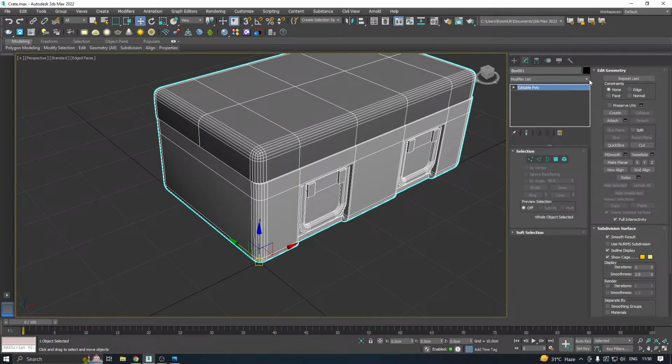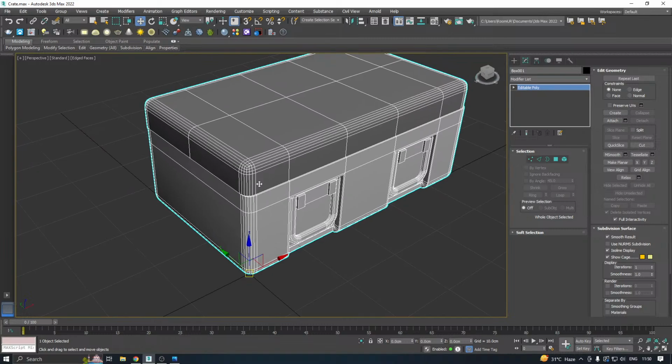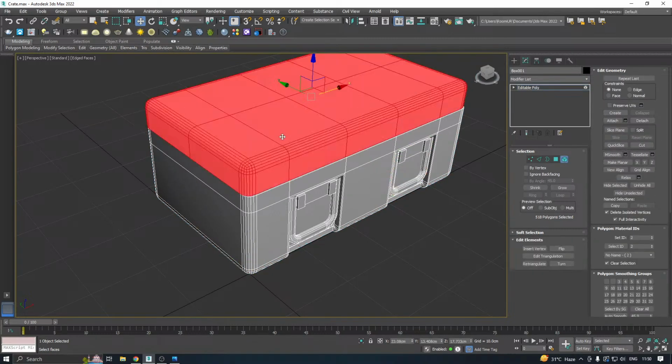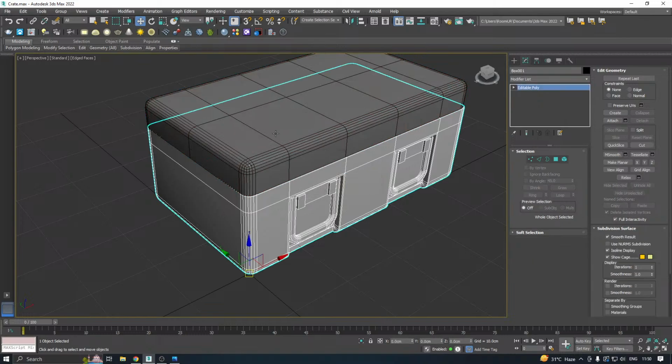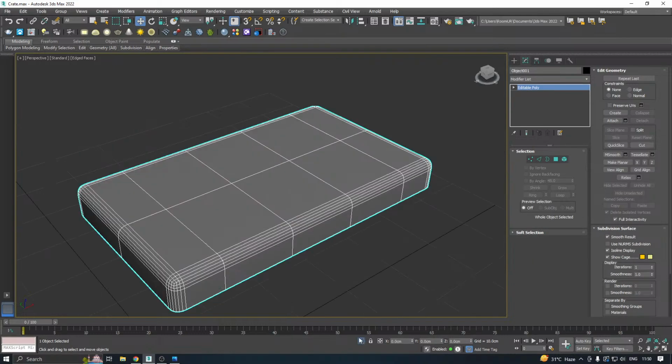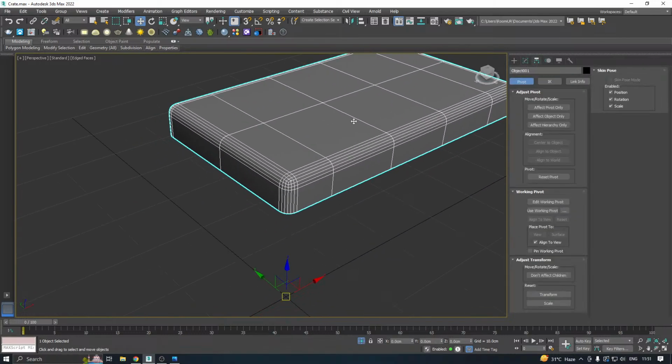Now we can add a... actually we need to detach this. Okay, we'll export the hyperlink meshes separately.